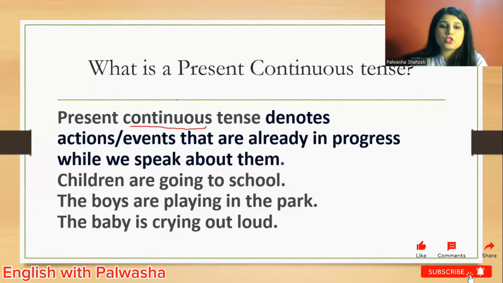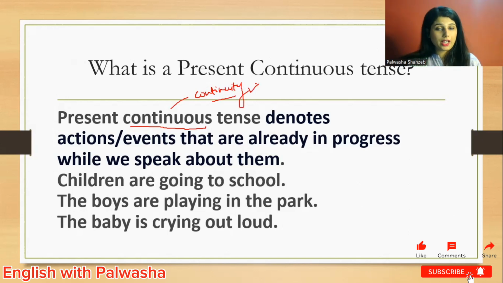Continuous means something which is happening in a continuity. All right, something which is already happening in a continuity, जो हम कर रहे हैं, which we are doing right now. I am teaching you. So am is a helping verb and ing is something which is additional. I will share the rules as well, but right now just brainstorm in your mind the actions or events that are already in progress, something which is happening. ठीक है, जो currently हो रहा होता है, something which is going on, something which we are doing, we are speaking about it.